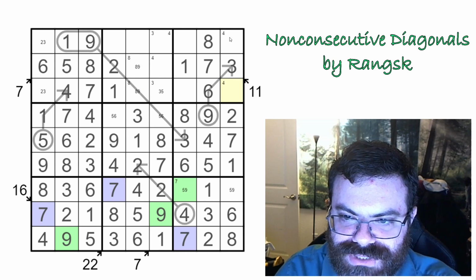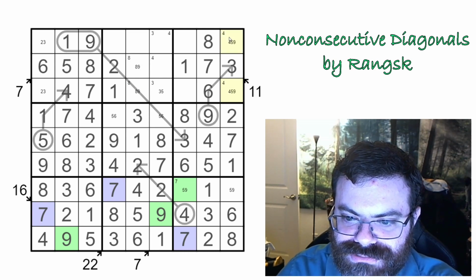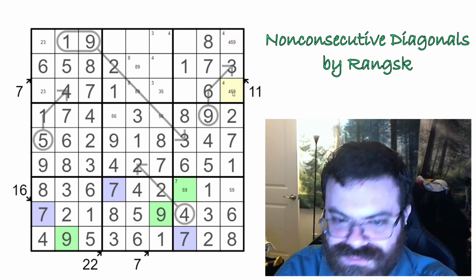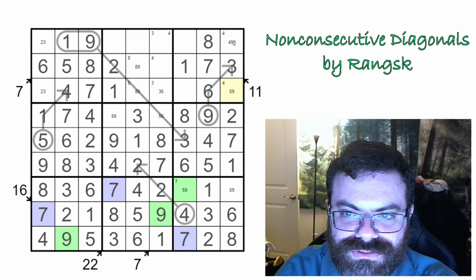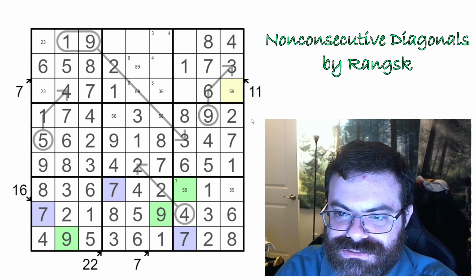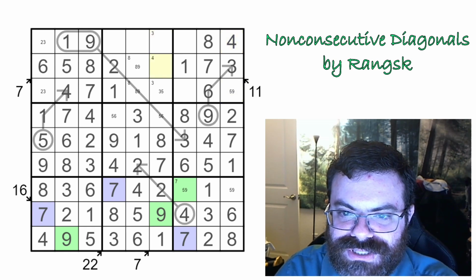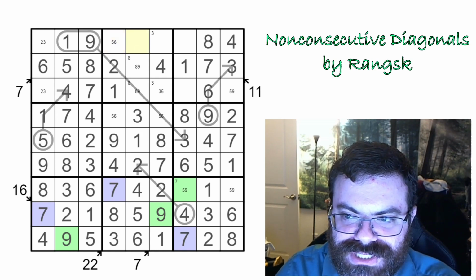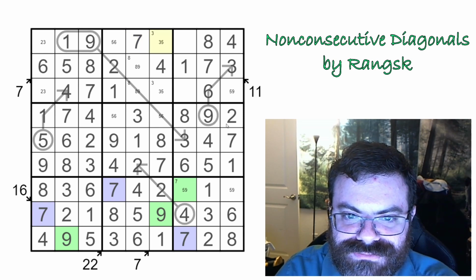Next we have up here, this is 4, 5, or 9. And this can't be 4. This can't be 9. So we have 5, 9 pair. That places this 4. That 4 sees our pencil mark here. That places this 4. This is 5 or 6. This should be placeable, so 1, 2, 3, 4, 5, 6. So this is a 7. This is a 3 or a 5.